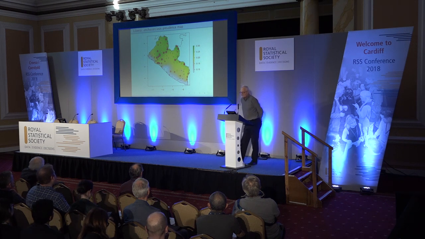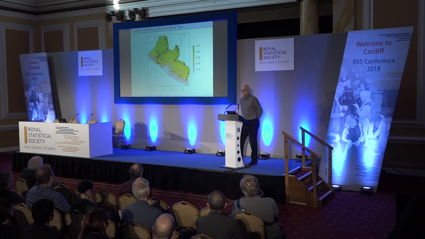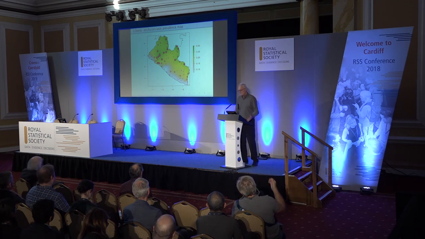But I actually want to be very critical of this map, because this map doesn't actually answer any question that's of remote interest to anybody, right? The only reason these data were collected was because an Africa continent-wide program of mass distribution of preventive medication to protect people against this disease had a major operational research problem, which is that there's not a lot of money in sub-Saharan Africa for doing mass treatment of the population.